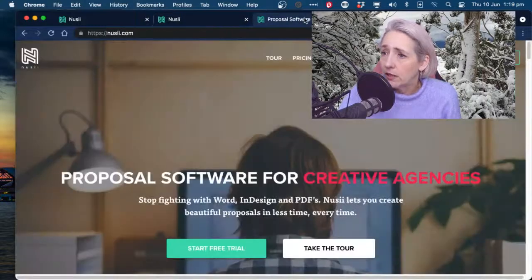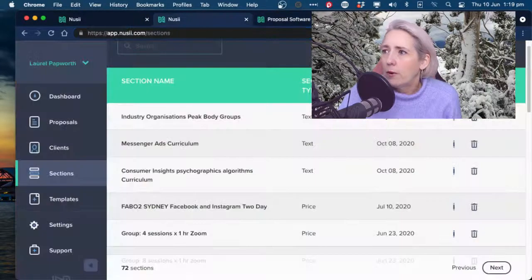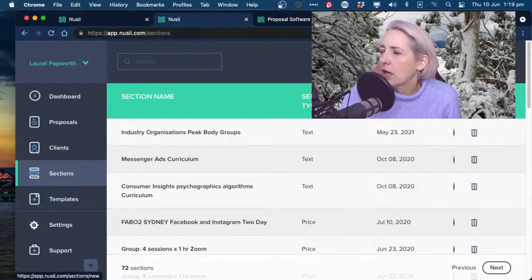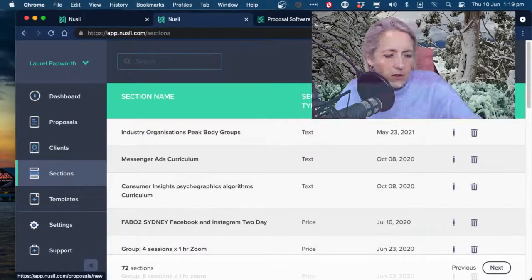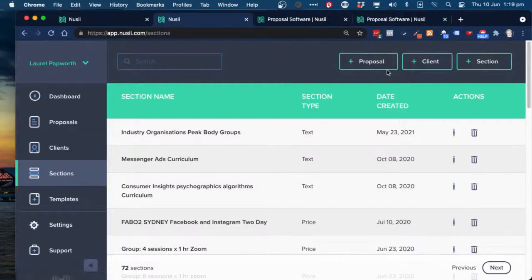and then fill them in when you need them. Where am I? Here. So I'm going to go to create new proposal. Let me come out of the way. I think I should probably be in the bottom left, but we'll see. Yep. So I'm going to click create a new proposal.